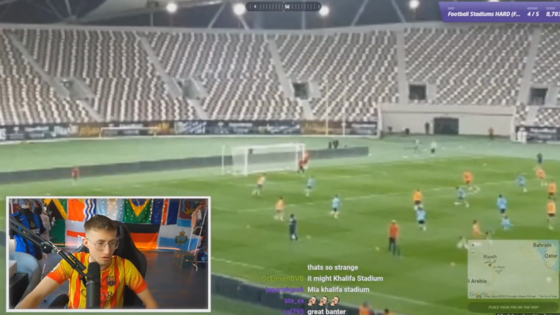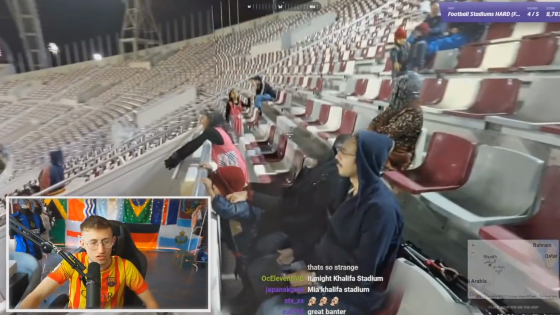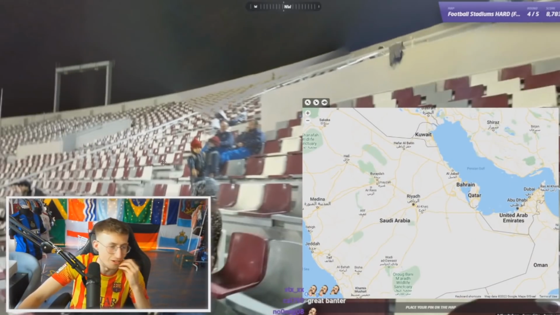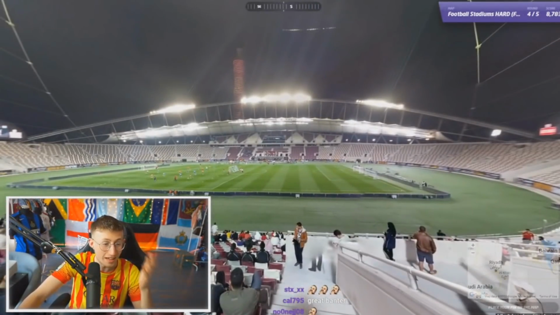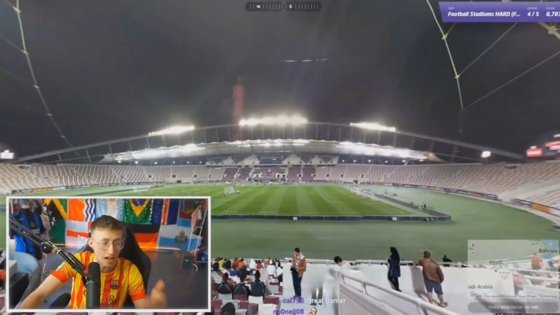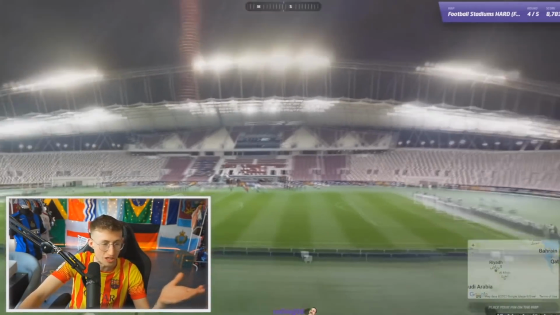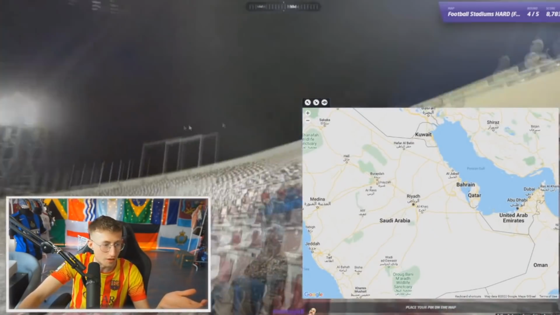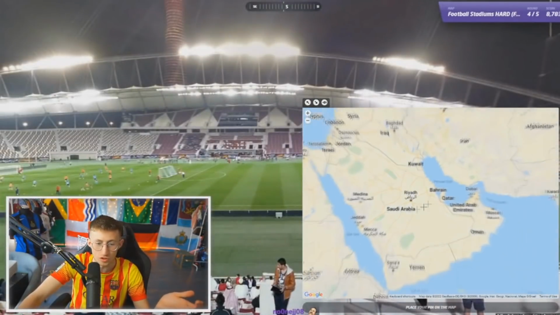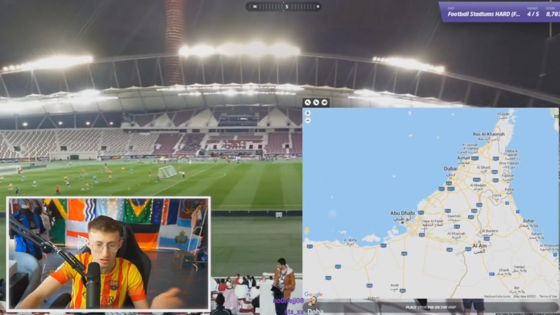There's not even any language, really. I can vaguely see it, but I can't really tell the difference. This is tough, man. How am I supposed to get this? It doesn't give me a hint other than I know which part of the world it is, but I can't see a badge. I can't see a name. The language isn't going to help me because I can't read Arabic. So I'm thinking what team could have this color scheme in Saudi Arabia or Qatar or UAE.